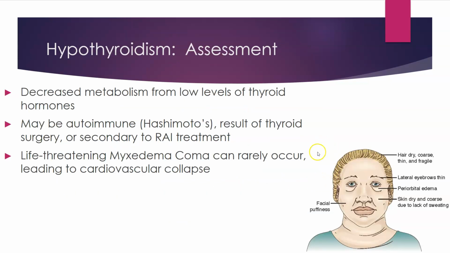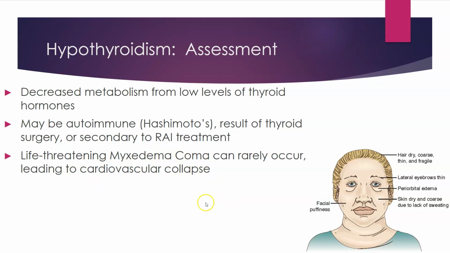Now the opposite of that is hypothyroidism, and so everything slows down. This could be an autoimmune type of situation with Hashimoto's, and that results in thyroid complications. This could be the result of thyroid surgery or secondary radioactive iodine treatment. So we just talked about that stuff, but realize that once we treat with that, we might knock them into a hypothyroidism state, and then of course have to treat them with that. This can lead into being way too low on that and causing myxedema coma.